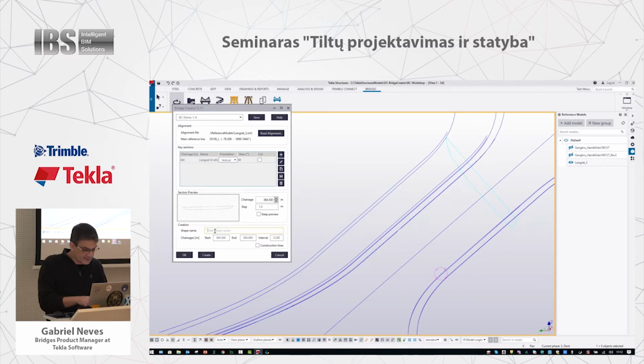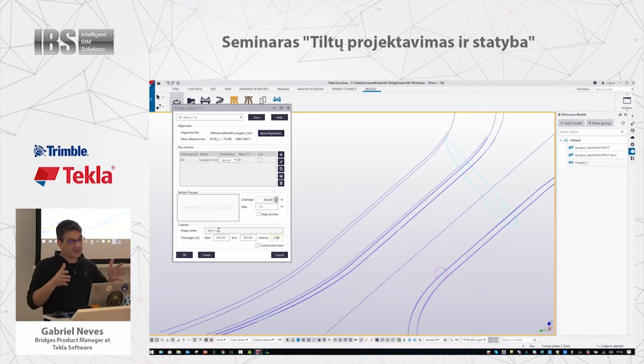I need to give a name to the object. I define the chainage for a starting point, chainage for end point, and the interval for triangulation. So if it is in a curve, let's use 0.2, 0.15, which is accurate enough, because don't come to tell me that, oh, it's a girder, we need accuracy of 5 millimeters. No, you don't need that, because we just give a couple of levels to the guys anyway. So 0.2 accuracy is good enough.